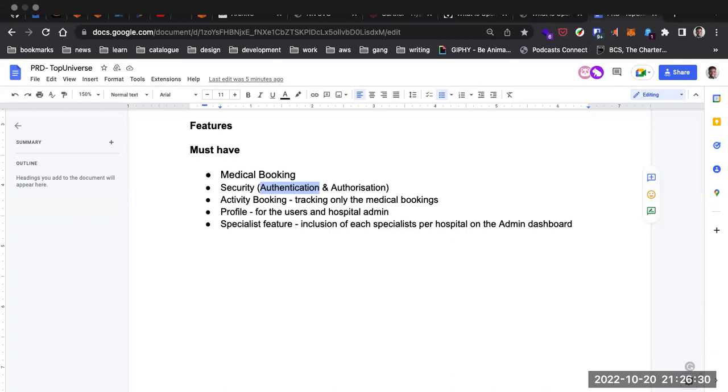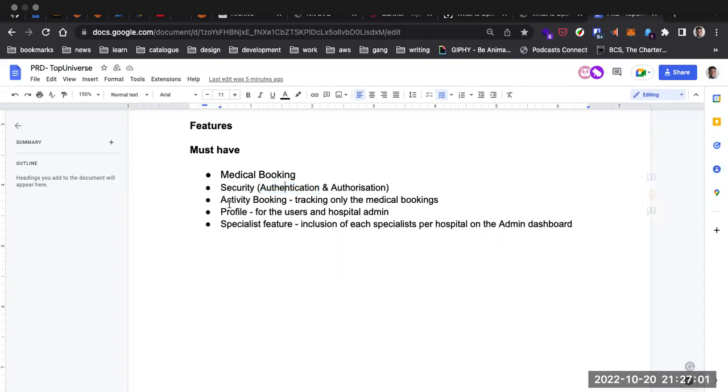Now, authorization is just that feature for knowing who is doing what, and what this specific person should be able to do. So a regular user should not be able to see a table of some vital detail. A regular user should not be able to see bookings, for example, like other people's bookings. They should be able to see only their booking history, right?